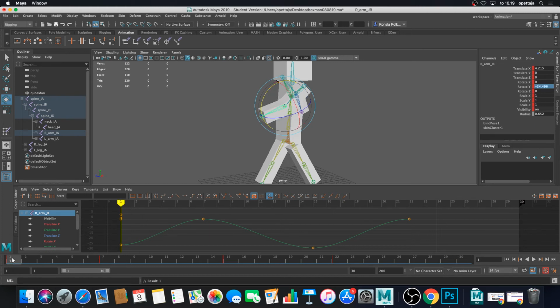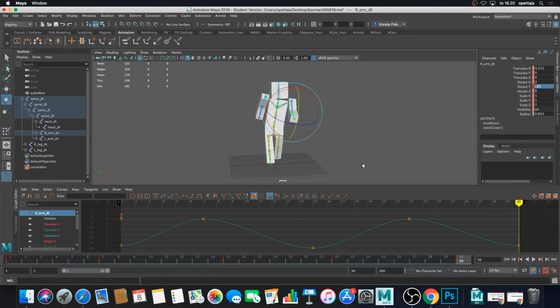And then we check. Okay, we can actually turn this first frame to -25, so it will be easy on frame 30 to just type it down like this. And now I think our animation is finished.